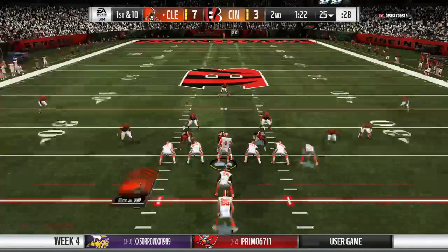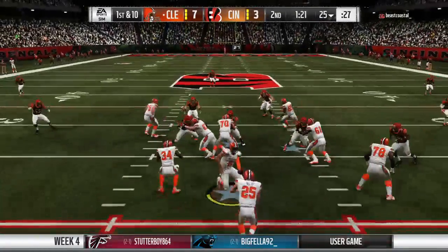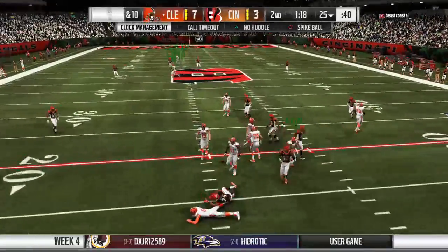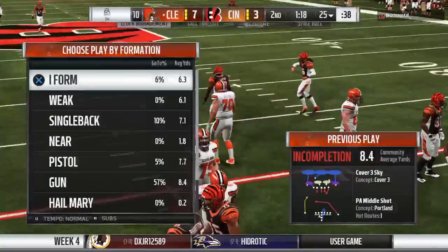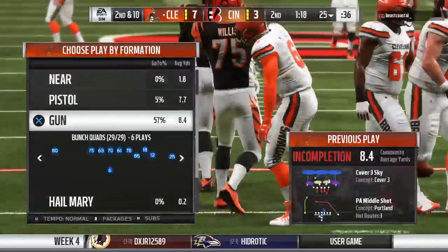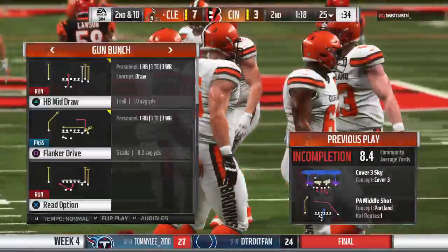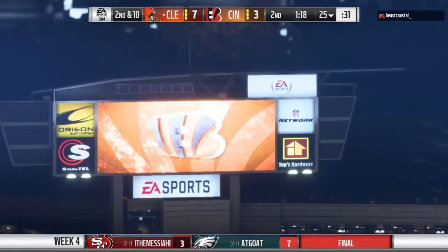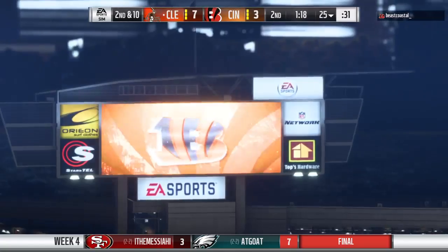And just think of what it's like now on the sideline, because when you score a touchdown, you have to go over and look at the tablet and see what you did on the last drive. When you scored points, it's a whole lot better view than when you're trying to figure out how to fix things there. Now the first play of the drive there is incomplete. Nothing open downfield, and he had to get that one out in a hurry because he just knew he was about to take a big shot.